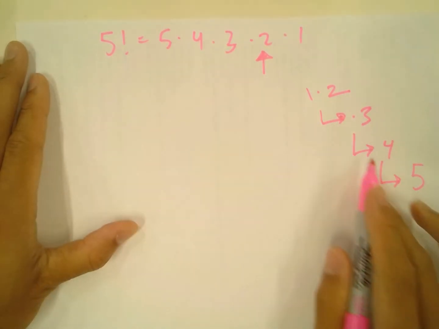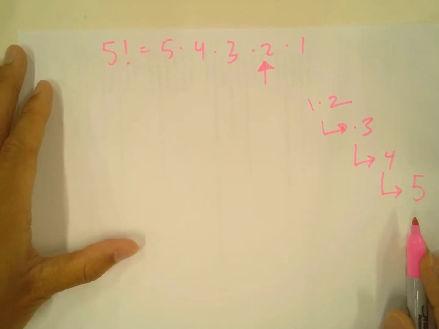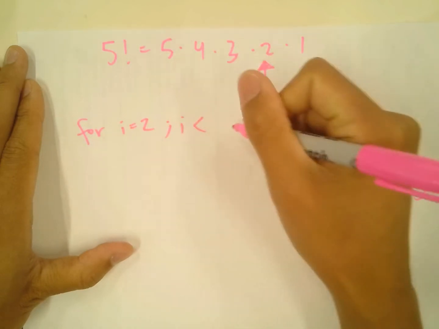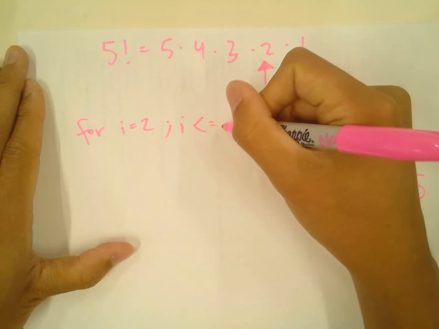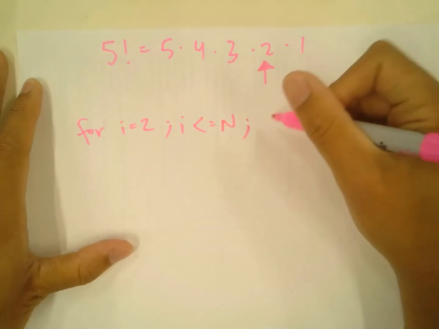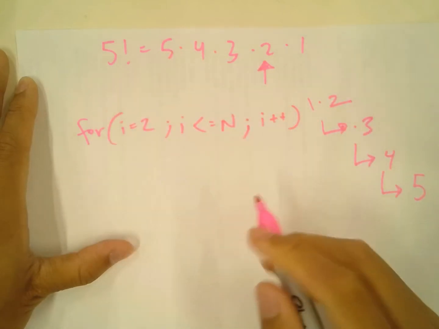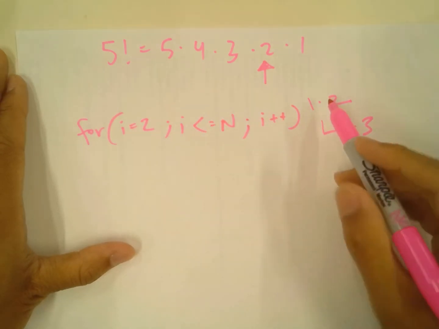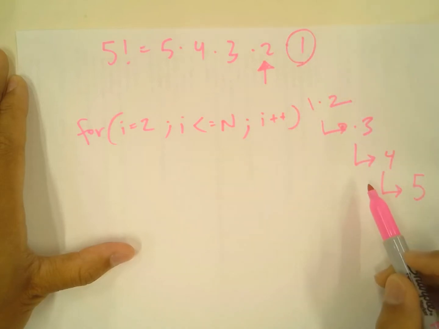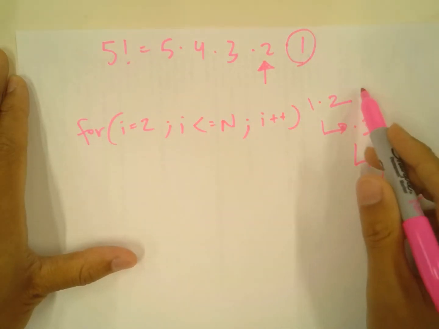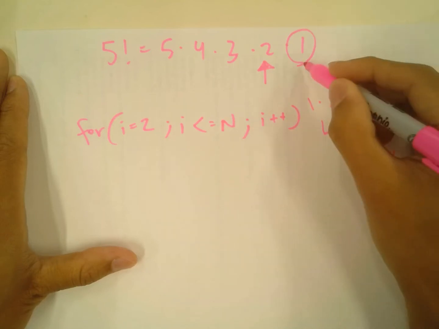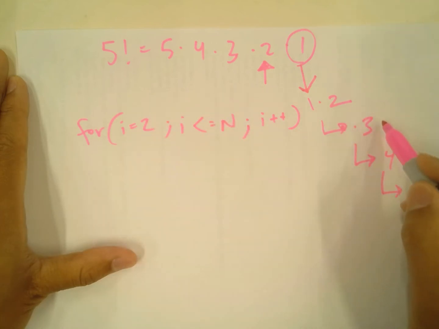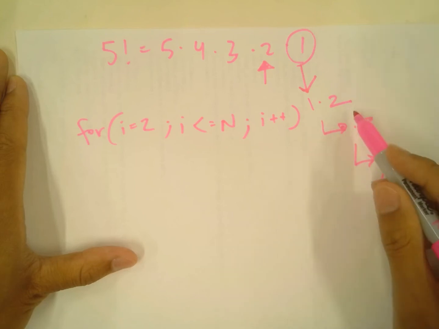And so how can we get this sequence of events to happen? Well, we're going to have a for loop, so we'll say for i is equal to 2, i is less than or equal to n, which is 5, and we'll do i plus plus. And then in the body of our for loop, what we need is a counting variable, and the counting variable is going to start at 1, and after the first iteration of the for loop, it's going to be equal to the result of this calculation, which involves itself. And then the next iteration of the loop, it's going to contain the result of this calculation, which involves itself.